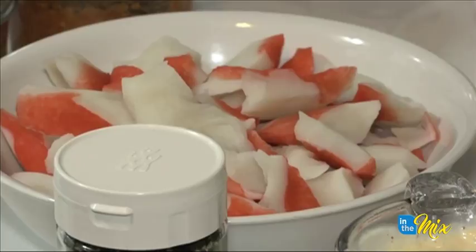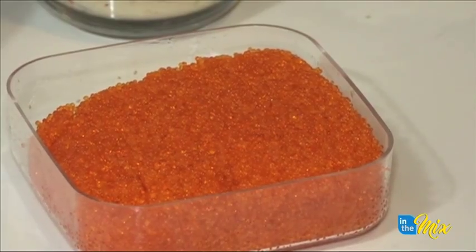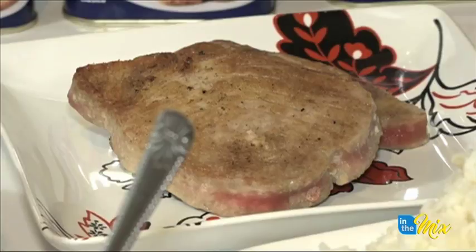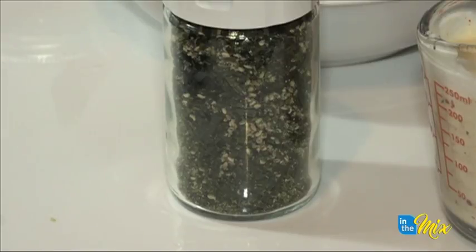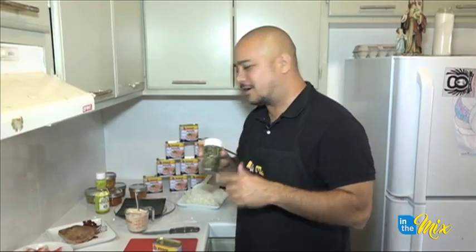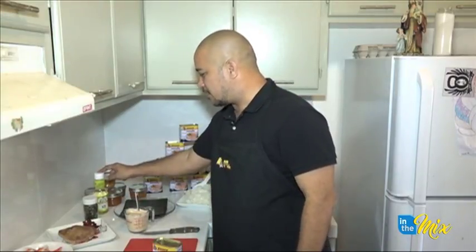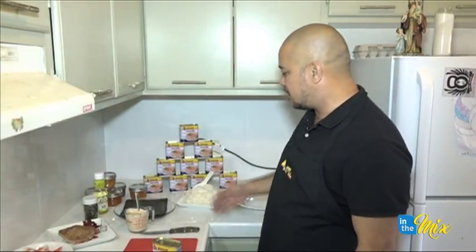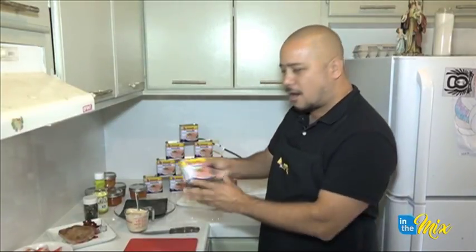So let's look at our ingredients here. We have the high-class imitation crab. I got my Quest card, I was able to score this. We got our tobiko, which is the flying fish eggs. And then I went ahead and seared a couple of tuna steaks. We've got our furikake. We're going to get cocky today with the furikake. Seaweed wrapper, some rice vinegar, a bunch of Denancy to localize it. Of course, rice. And the main ingredient, tulip.